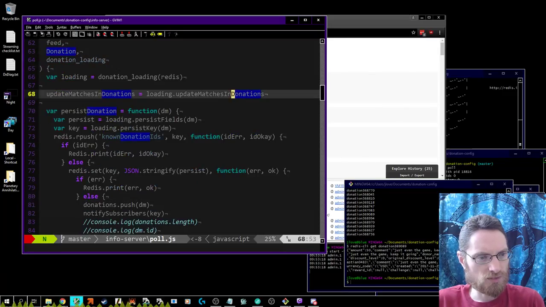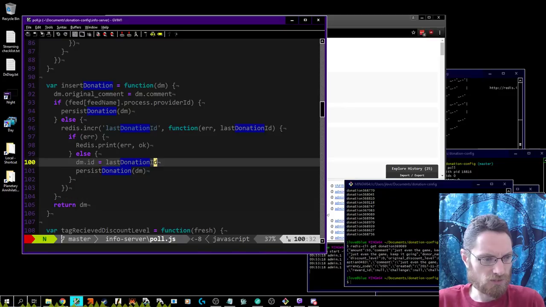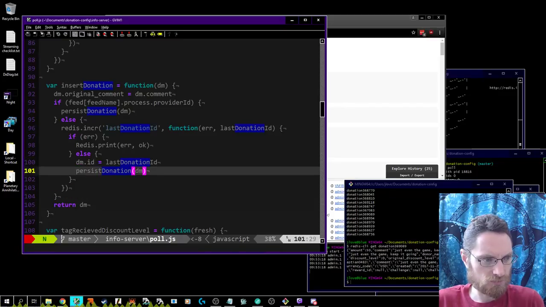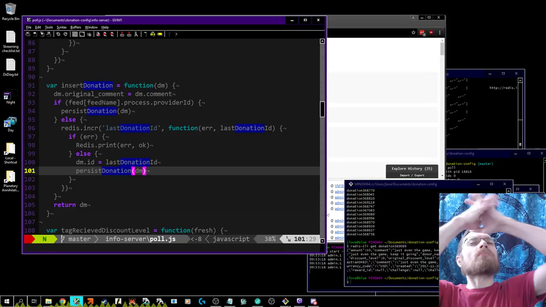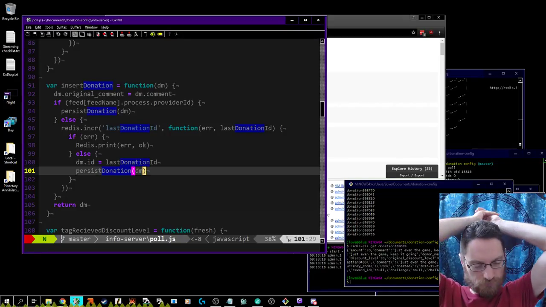Oh, actually, that is a shared function, but let's just set up the search listing with original. Last donation ID, donation message.id, persist donation. To what extent could I actually do that as a... That's kind of at that level, just for informational tracking.